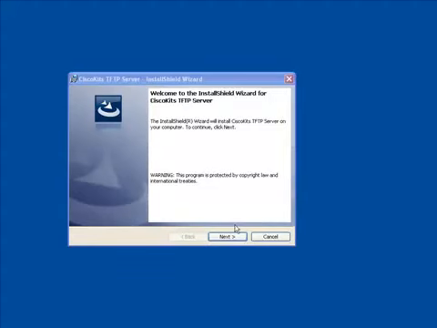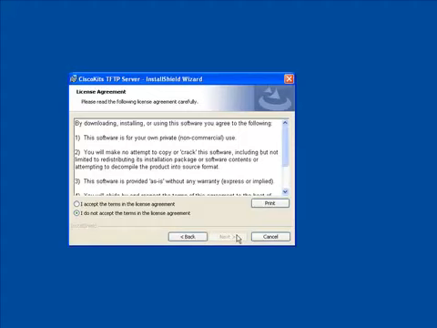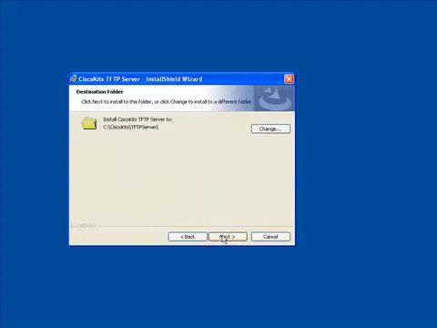And finally, we get to the InstallShield wizard. Now, just click next to install it. You agree to the licensing agreement here that you are not going to give our software away or sell it or anything along those lines. Next.